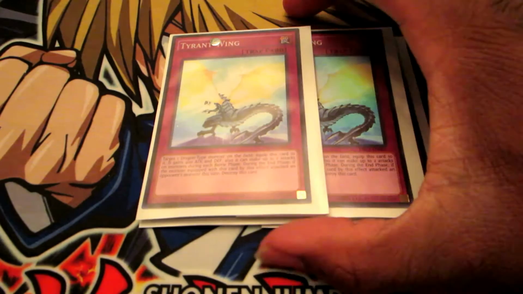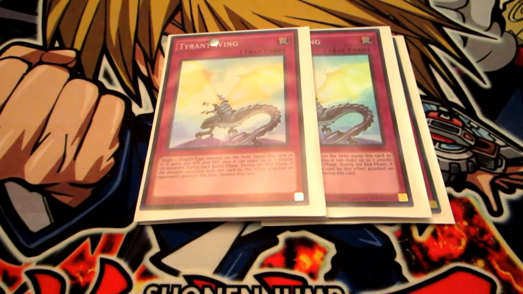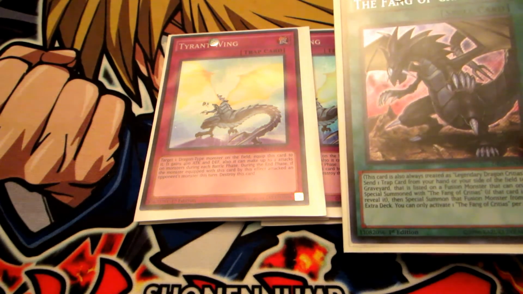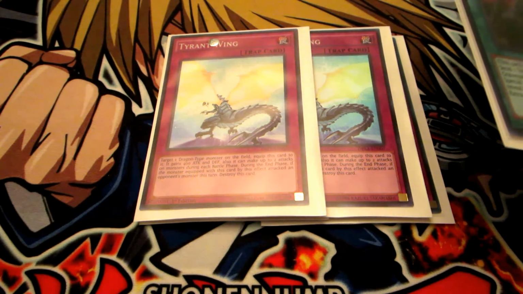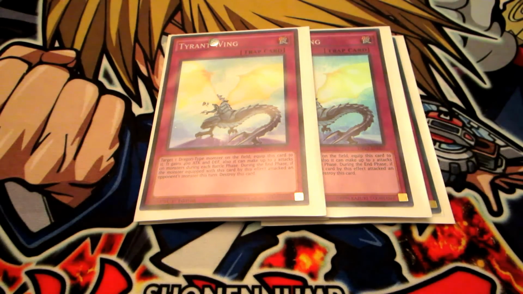Next, Tyrant Wing. Tyrant Wing is used with the Fang of Critias to make their contact fusion monster. And also it works with dragons. It gives them an extra 400 attack and defense, and they can attack monsters twice during the battle phase. But as soon as you activate that effect, this card goes away. But it is an equipped trap card.